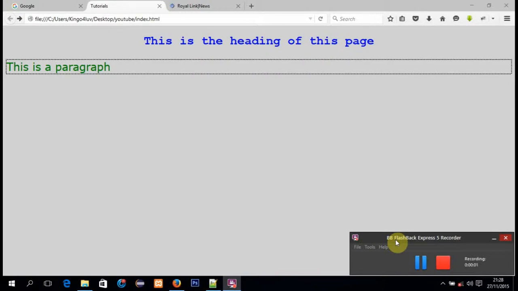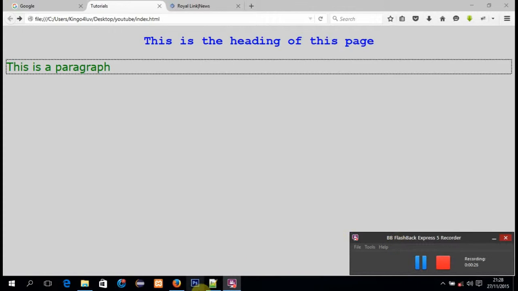Okay, welcome back, guys. In this video we are going to continue from where we stopped in CSS, how we can style our web pages using an external style sheet. Now, we were talking about the box model. I told you that every HTML element has a box that surrounds it, even if we don't see it. How can we see that box?